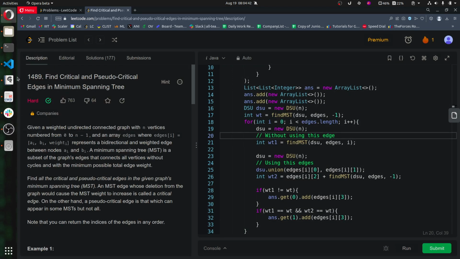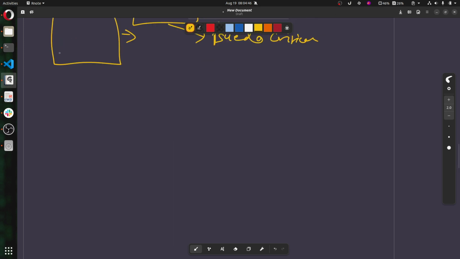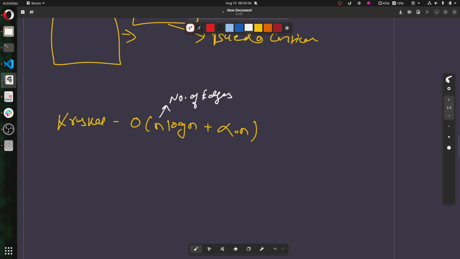So now let's discuss something on the time complexity. We know that Kruskal works in order of n log n plus alpha times n, where n is the number of edges and alpha is the inverse Ackermann function.